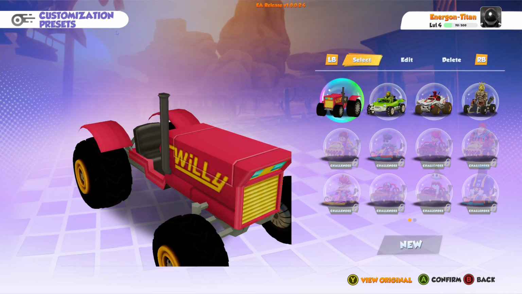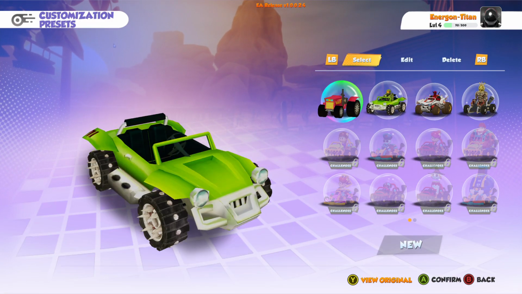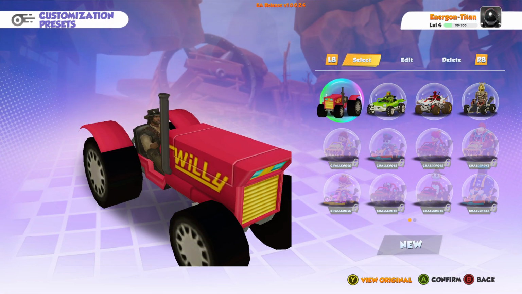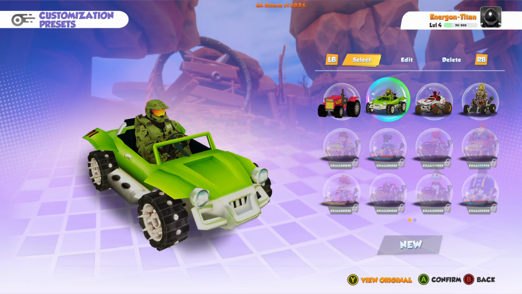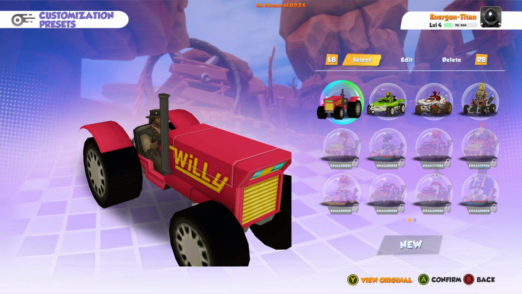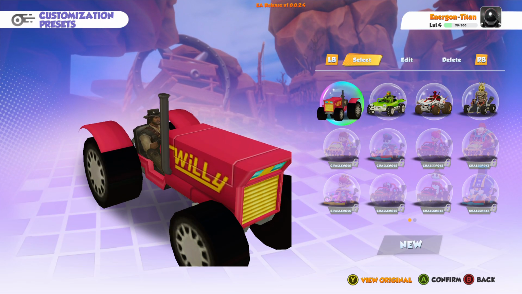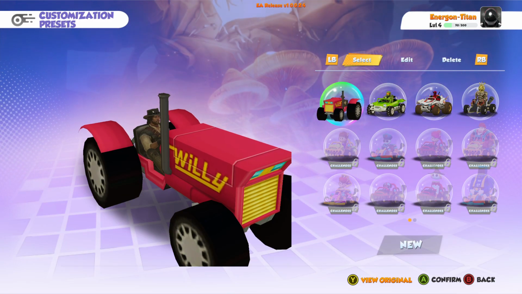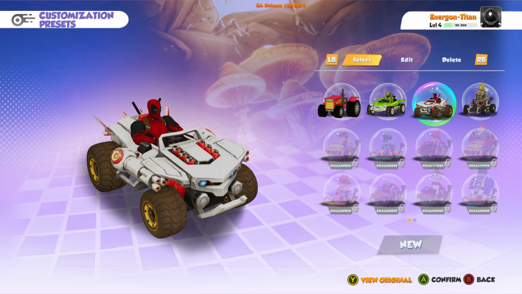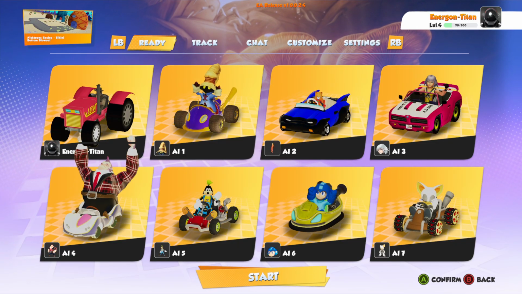Oh, there we go. John Marston and a tractor. We could do that. I accidentally replaced Big Smoke in the car I had him in. Whoever ported him into the game added some very interesting voice lines. Not every modded character has voice lines. I don't think John Marston does. I know Deadpool does, but we're just going to take John Marston in the tractor.